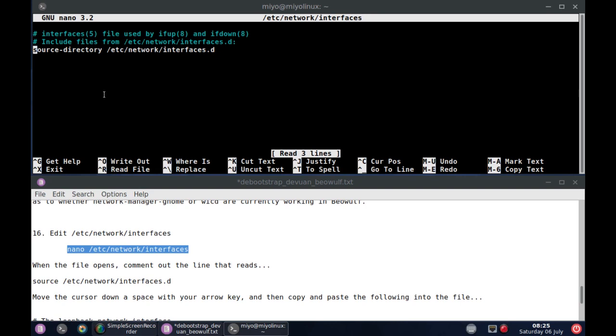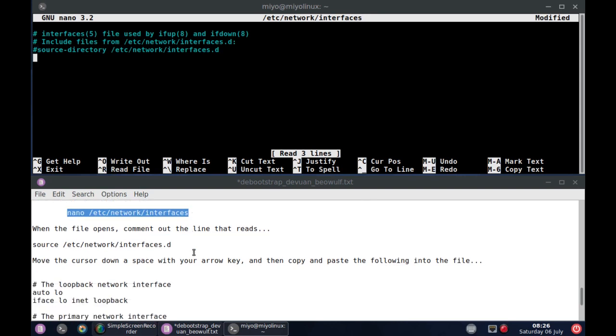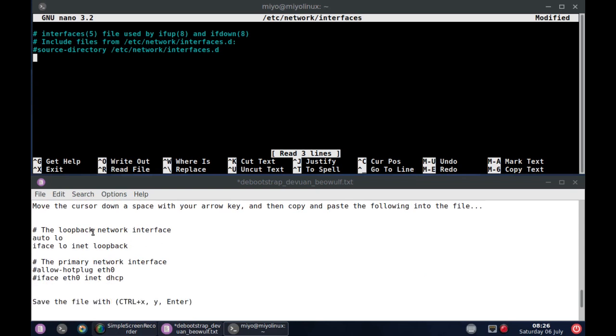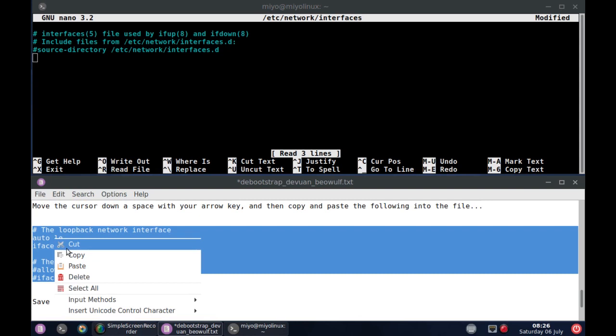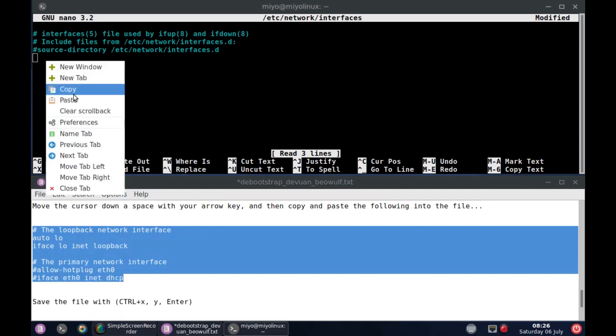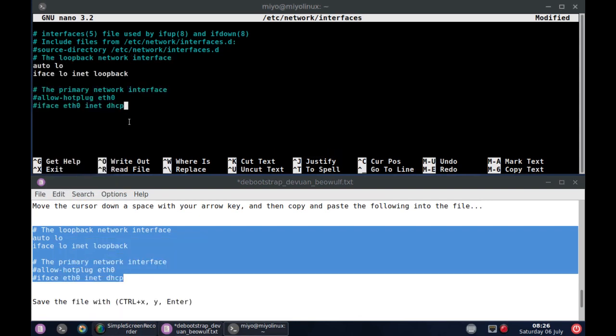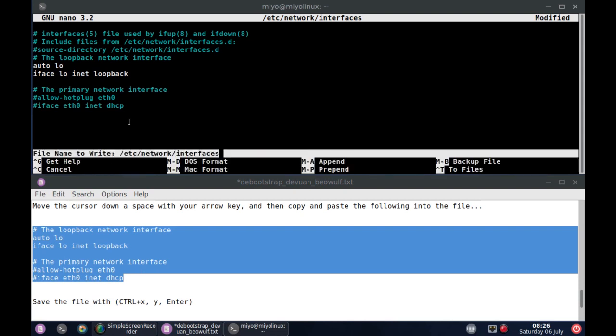I'm going to comment out that line. Use the arrow key to go down one place and copy in this information right here. Alright, and use Control X, Y, Enter to save it.